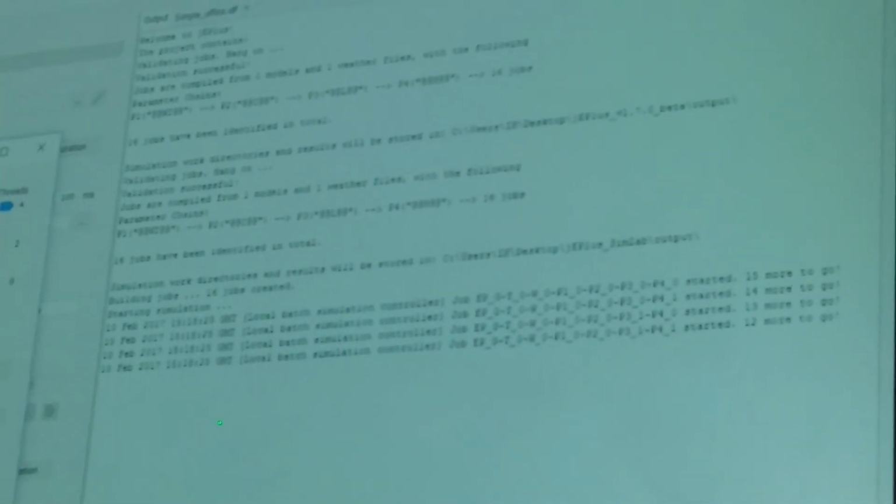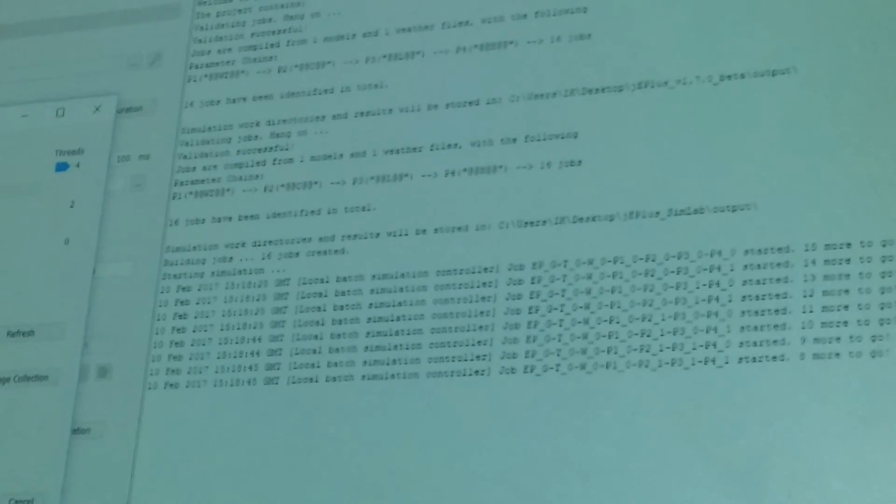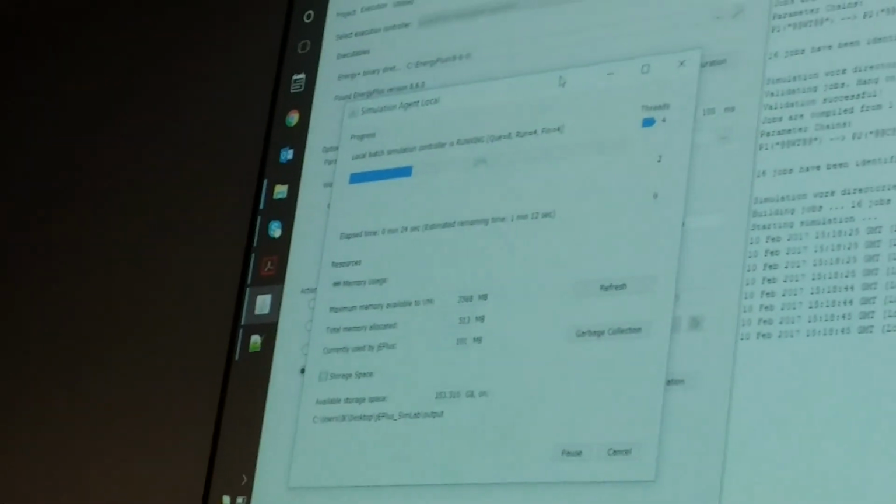So you can see here, now we have a sort of console window that says what's going on with our parametric project. We can see there are these 4 simulations running at the moment, and how many are yet to be started. The same information can be found here. Completed 4. At the moment, 4 of them are running.